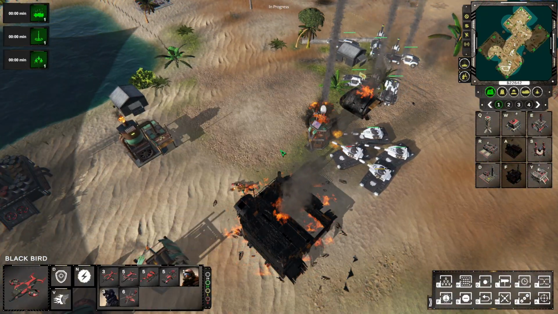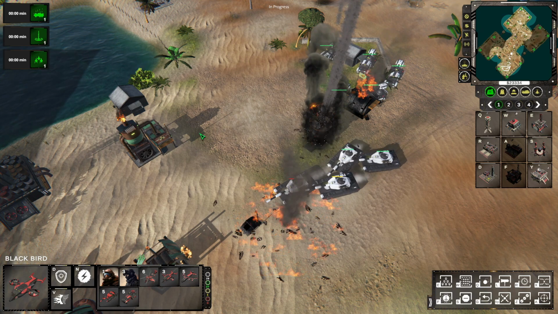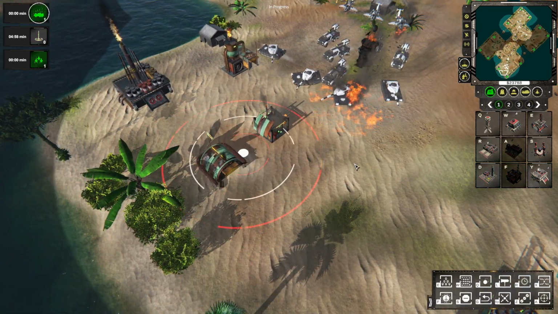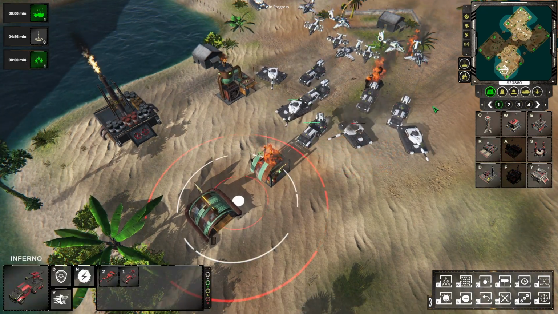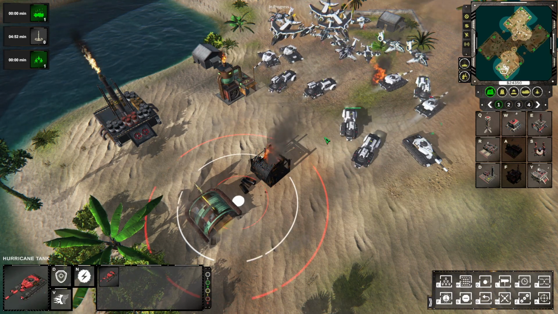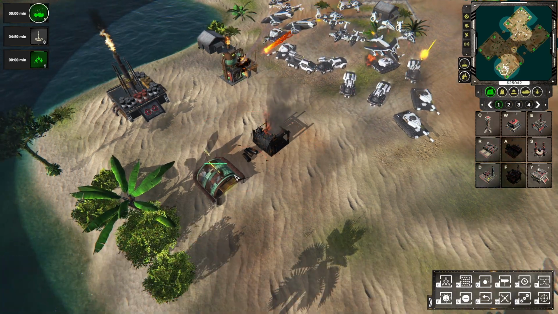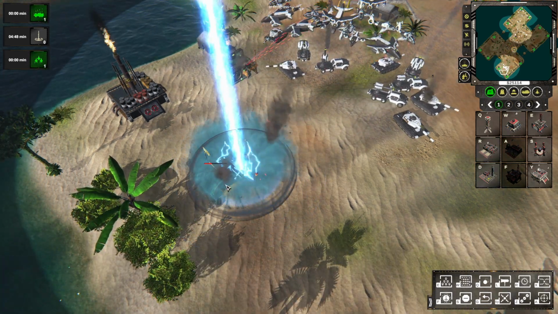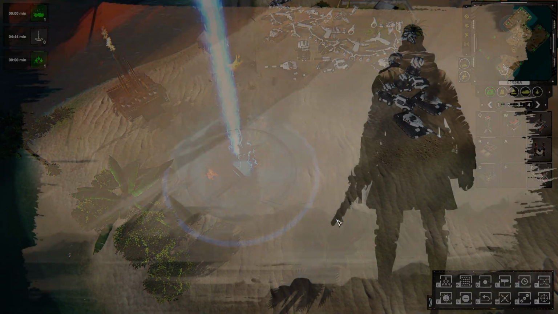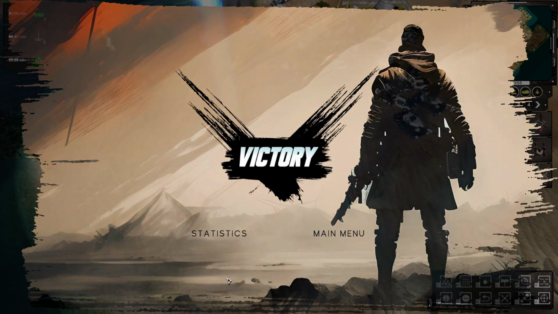Triple strike. Okay, we have Destruction Wrath. Let's try that. Destruction wave starts in 3, 2, 1. Fire. Okay, that was useful.